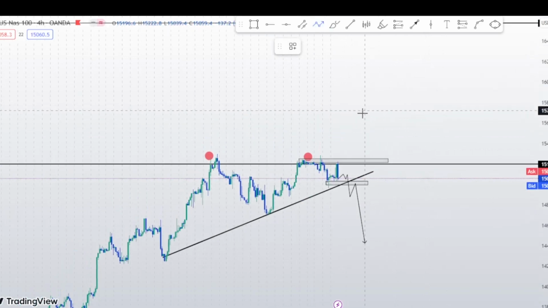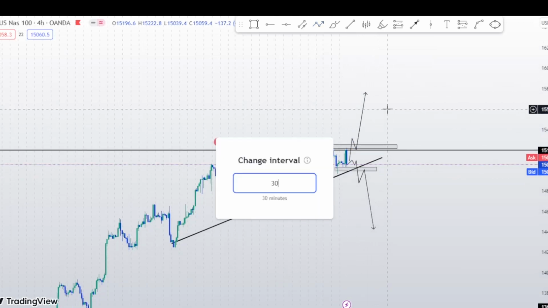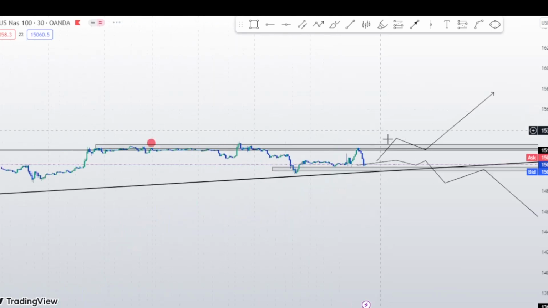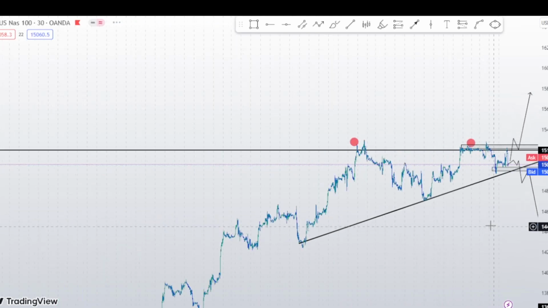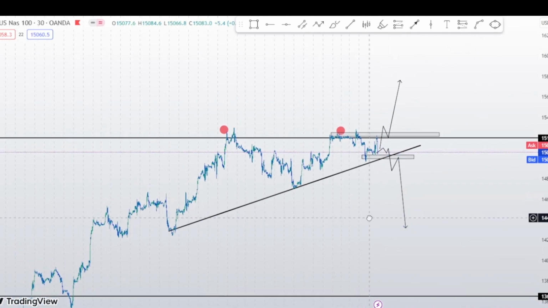For buying purposes, I'm going to wait for the market to open again. If it plays around here, the price is fine, and once it breaks this level, I want to see the type of candle that it's going to break with and retest. Surely on a smaller time frame, on 1 hour and 30 minutes, the market will be playing around there. As you can see, this is my 30 minutes time frame. So this is what I'm expecting the market to do, to open here and play.